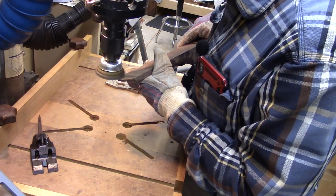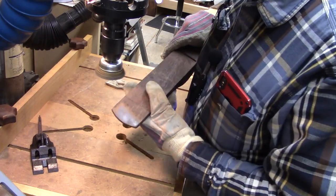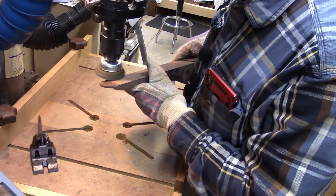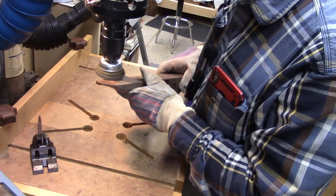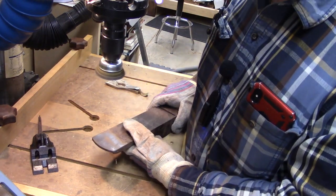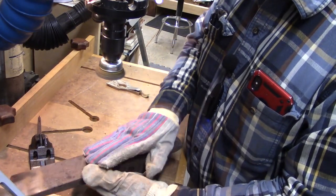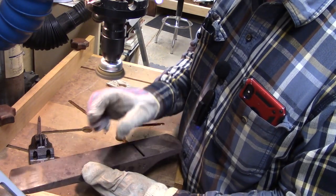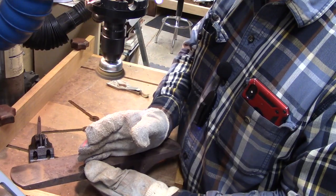We'll start like this, and then we'll probably do some Evapo-Rust just to get all the final rust off of it here. But I want to restore this to a nice polished surface, and we might do it on a reference plate that has self-adhesive sandpaper, because I'm going to truly flatten the sole of this plane once I have the blade on it, the frog on it, everything tensioned up, so I can get it perfectly flat for use.